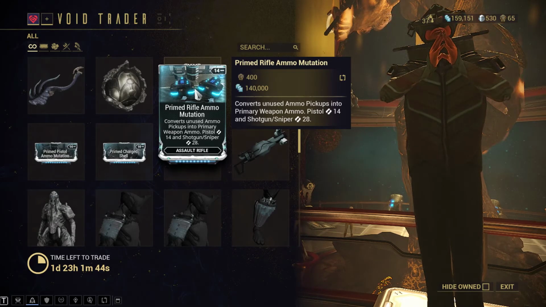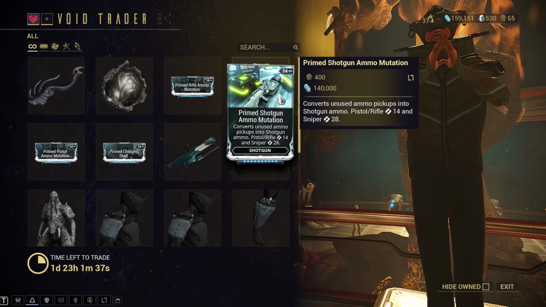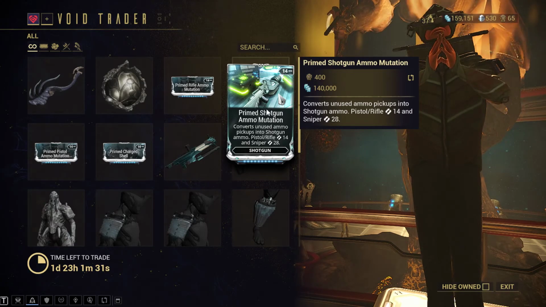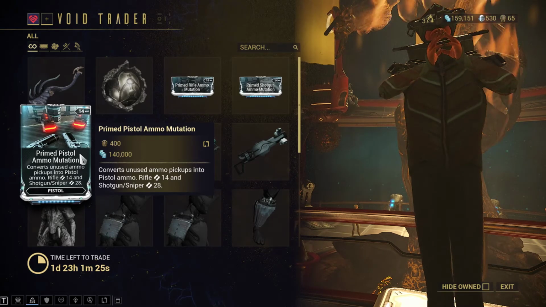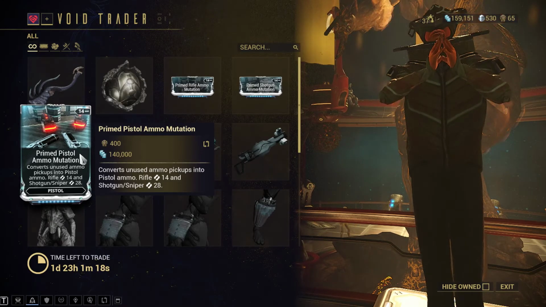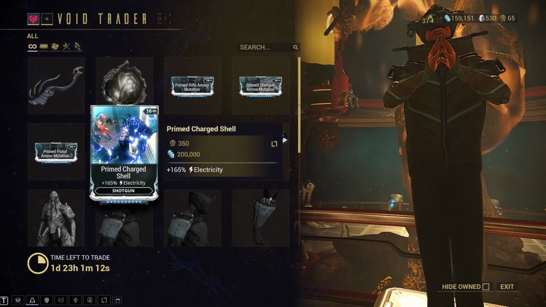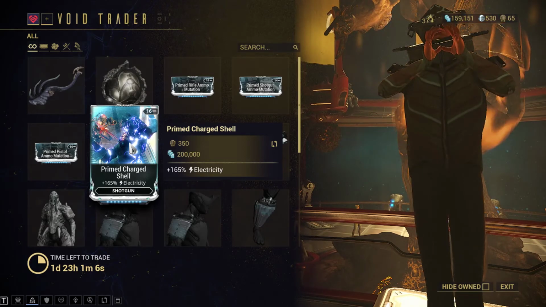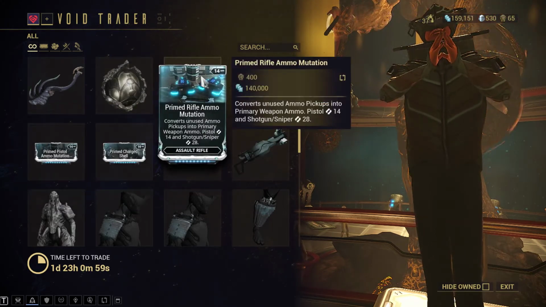This one is 55 plat. The shotgun one, it's 50 plat. The pistol one, it's 55. A charged shell, it's 40. Because it's more Ducat.